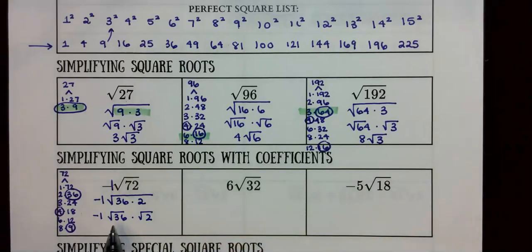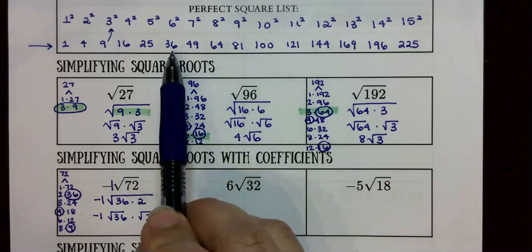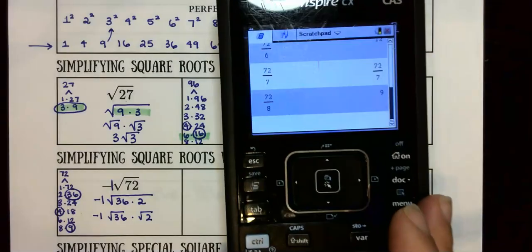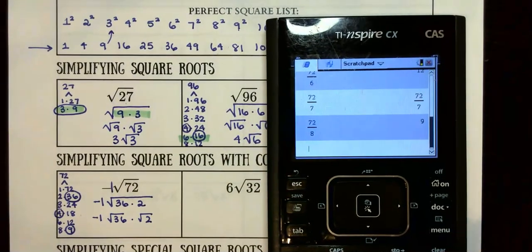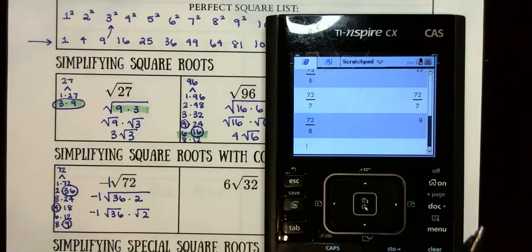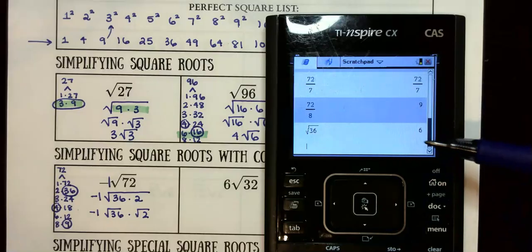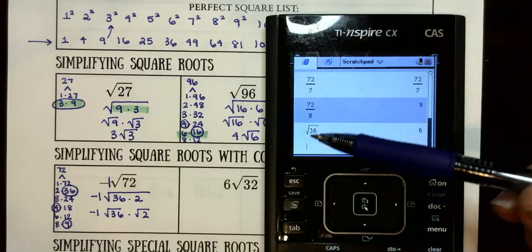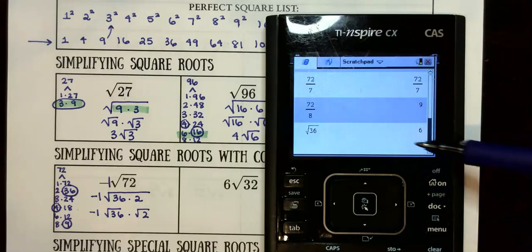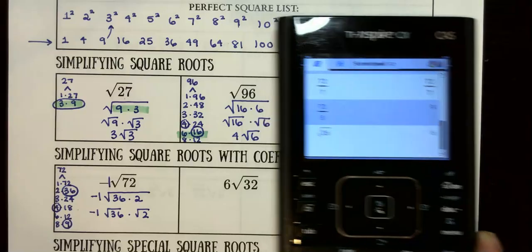And we know that the square root of 36 is 6. So if you go back to your list, or you can also type it into your calculator. You can hit Control X squared, type 36, and notice that it tells you it's 6. Now, when you break down the square root, notice that the 6 does not have a square root around it. So when you type it in, it's just a 6, not the square root of 6.